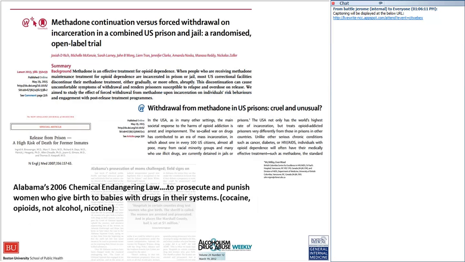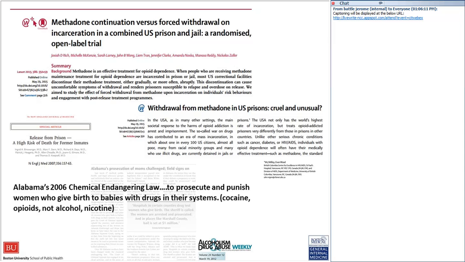But what happens with, let's say, opioid addiction? Well, this was a study that was published in The Lancet, done in Rhode Island, where people who were taking methadone as medical treatment for their addiction and then were incarcerated. That wasn't the study. The study was, well, what happens next? And the researchers compared forced withdrawal from their methadone treatment, that is stopping it suddenly or quickly, versus continuing it while the person remained incarcerated. And when this study was published internationally in The Lancet, one of the commentators raised the question as to whether forced withdrawal was cruel and unusual punishment.